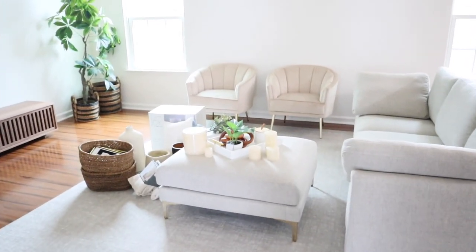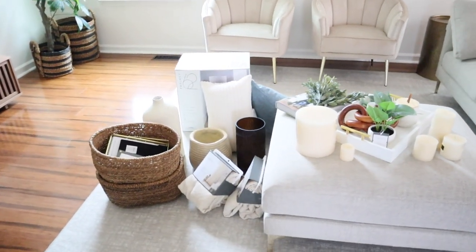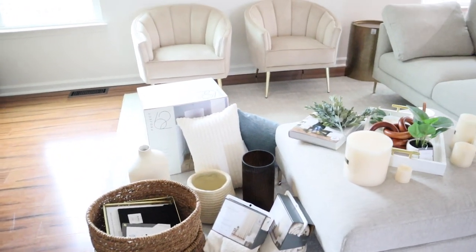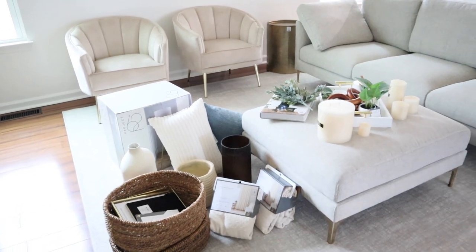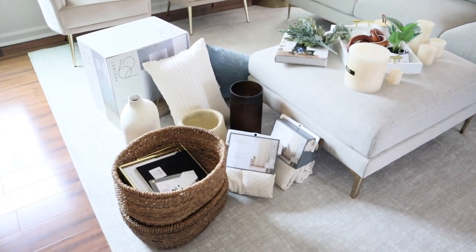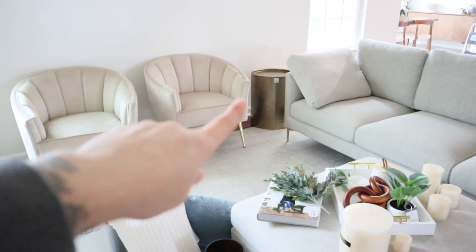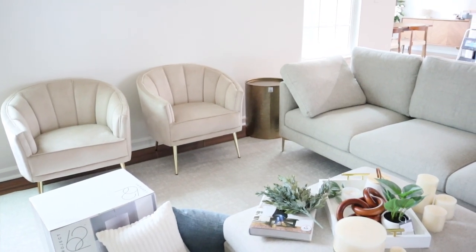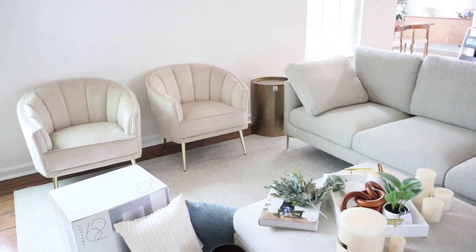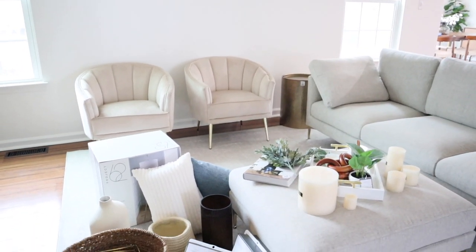And we're back, day 3 for you guys, day 5 for me. I was getting a little frustrated last time I was here because I felt like I just did not have the right pieces to complete this space. So I'm back again with a ton more options. A perfect example is this side table over here. I love it. I think it is gorgeous. And I thought that it would work perfectly in that space, but it clearly doesn't.